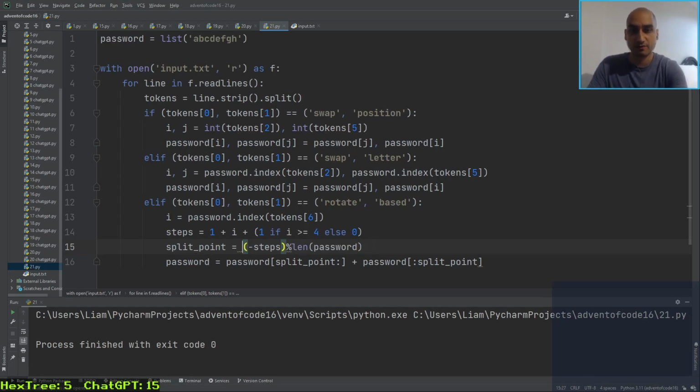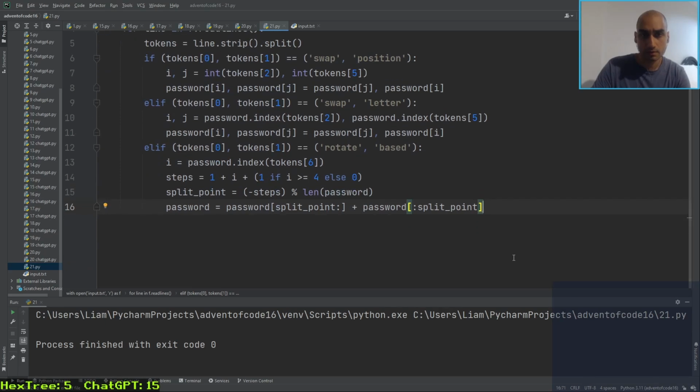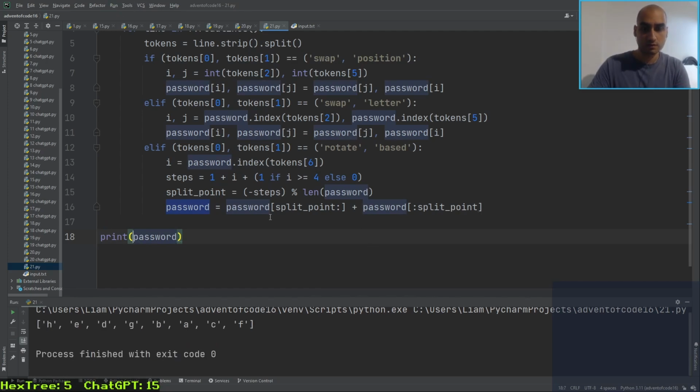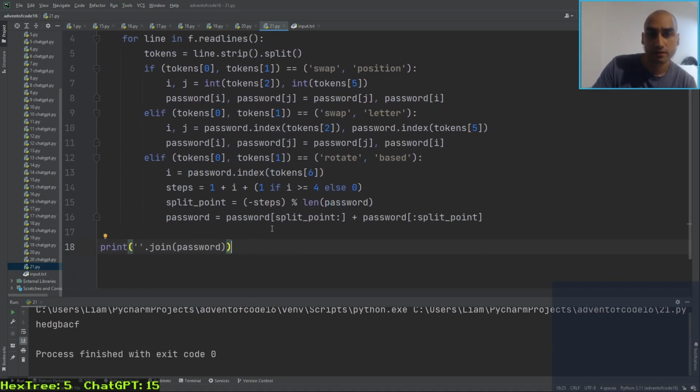That means if we rotate fully and keep going, then it'll use modular arithmetic. So just cancel it down. All right, just make sure that runs. What does the password look like after this so far? Hegemon. Okay, fine. So far, so good.